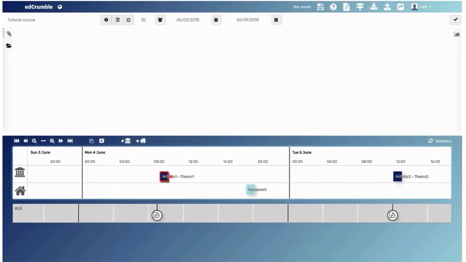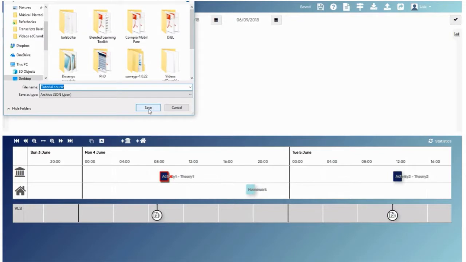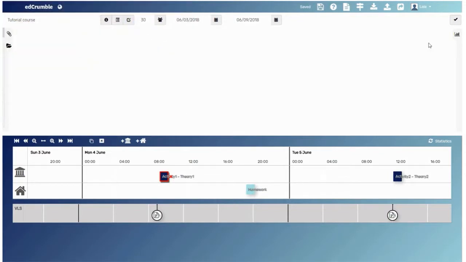It's time for saving our design. For saving our design, we need to click on the Save button and the design will be saved on our account. We'll be able to access our saved designs by clicking the My Designs button of the main menu of the platform. We can also export our design in a JSON file by clicking on the Export button, which will allow us to save the design in a local file in our computer.